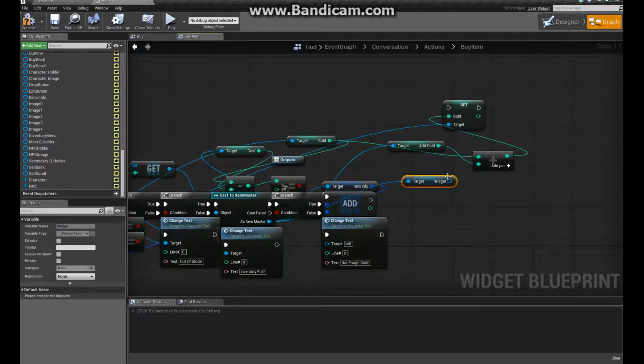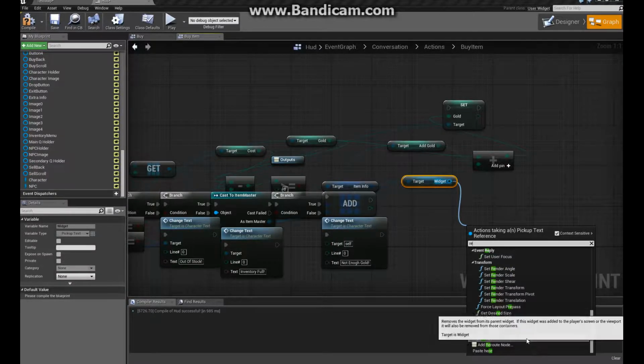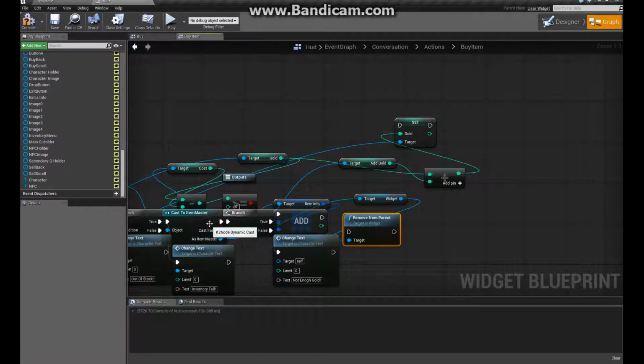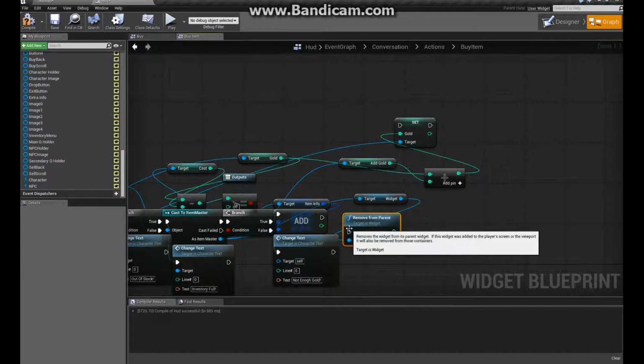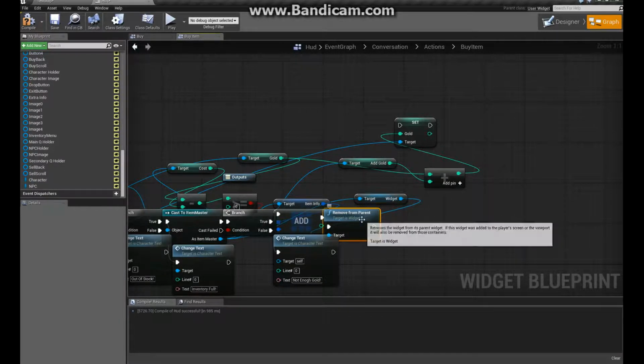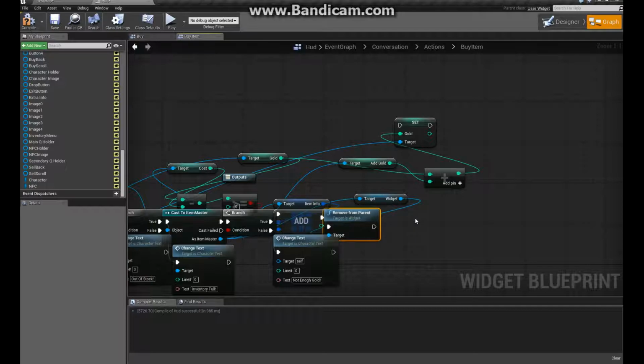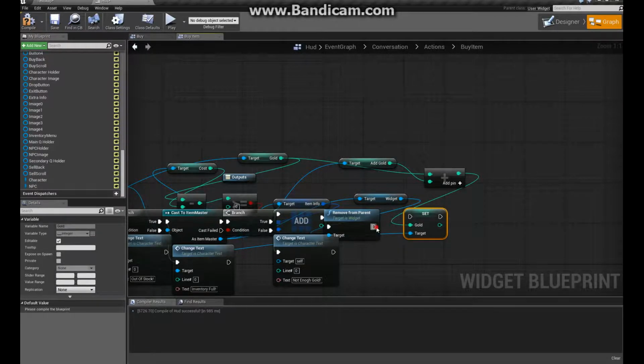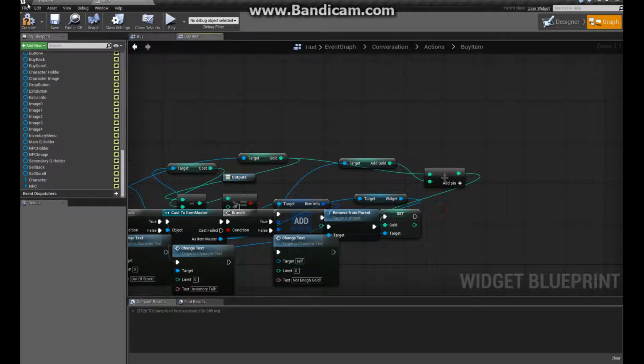Get widget, and remove from parent, there we go. Because your item has a widget for when you pick it up, and we don't want that just flying around, so you have to remove it. I actually don't know if you need to do that or not, but since it's there, and so now we connect this. There we go. Okay.